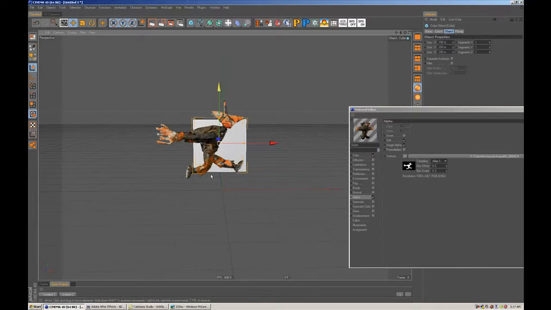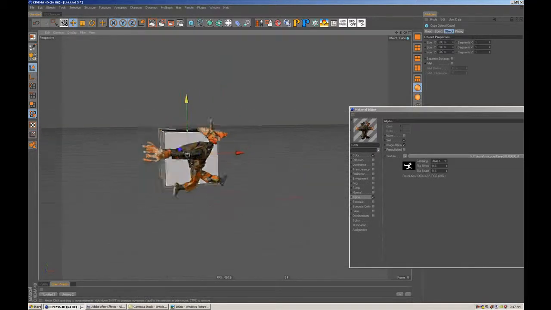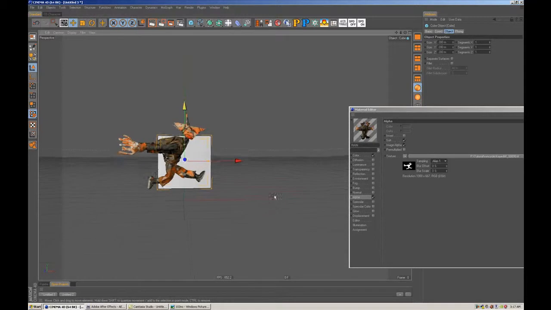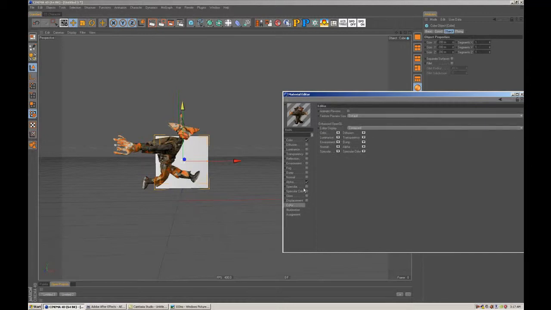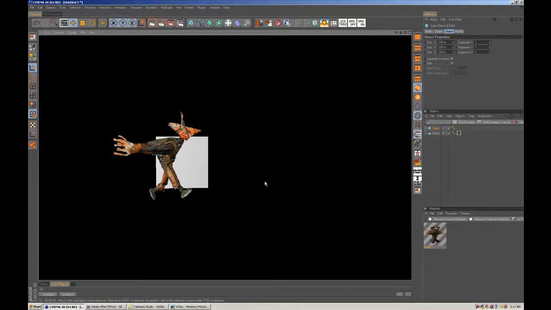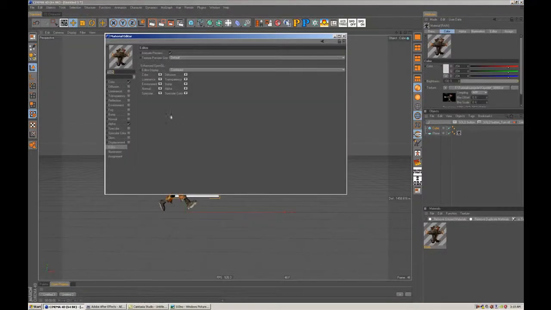So when I did We Are the Strange, this is how I had to do it. You could not see your image sequences animated in the viewport. I would have to do test renders and check the timing and all that, which wasn't that hard, but now Cinema 4D allows you to see the animated sequences in the viewport. So you just go to the editor tab and click animate preview. So now if I press play, you can see it's caching it, so it's kind of slow, but once it goes through once, it'll play faster. So now you can see the animated sequence here in the viewport, right? And if we render it, there's this rain dude running in the viewport.